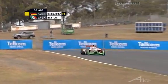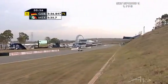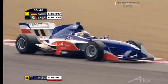Well, Salvador Duran probably still thinking about those glory days in Daytona, but he's coming down the start-finish line. So where will Mexico finish? In the top 6 possibly? Well, in fact, they are 7th. They're in 7th, so Switzerland have effectively gained a bit more on Mexico on that one.